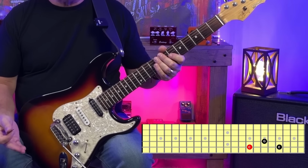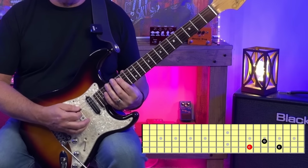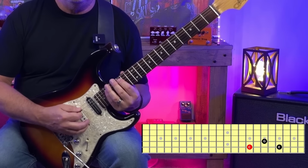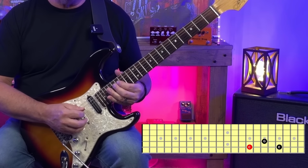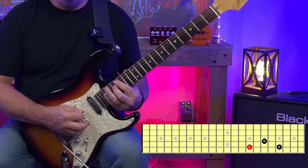We can use these same shapes with the root note on the A string. We've got C, or the root, at the 15th fret. If I play it with my index finger, the 3rd's at the 19th fret, and the 5th is at the 17th fret of the D string. Again, those notes are C, E, and G.